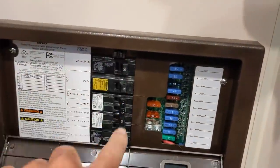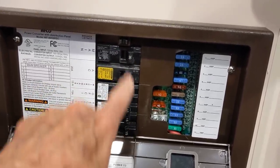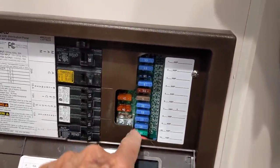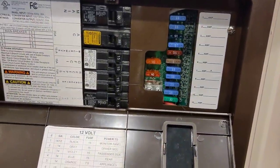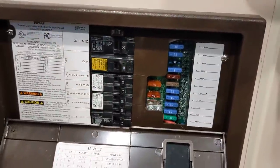For those of you that have an RV, these fuse panels that have this on it, the WFCO, that's a very common panel. You just press it up here at the top, and this door comes open like this. This is all the 110 stuff right here, all those little breakers. And then over here, this is all for your 12 volt. And then, of course, there's two 40 amp deals there for your converter. And the bottom 40 amp deal right there was blown, okay?